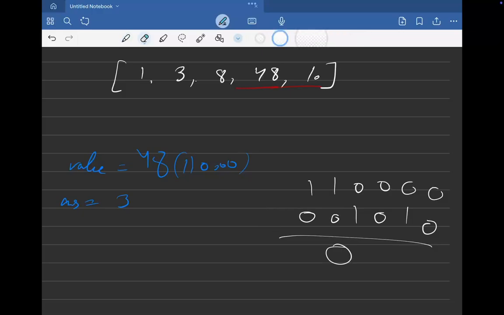If I do the AND operation here, it will give me the resultant with the set bits. Now the number is 58, and this bit is also set. It will look like 1 0 1 0, and my number is 58.